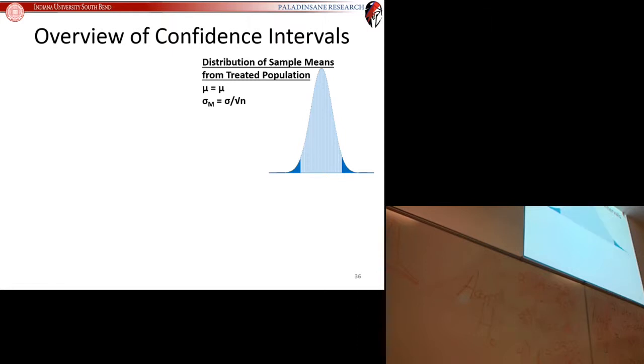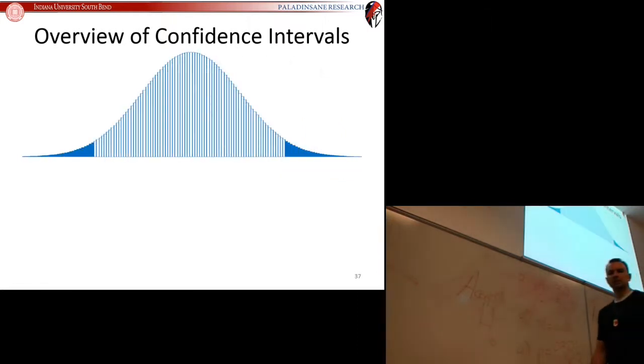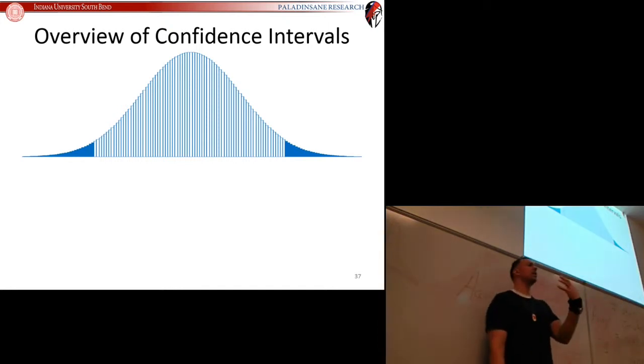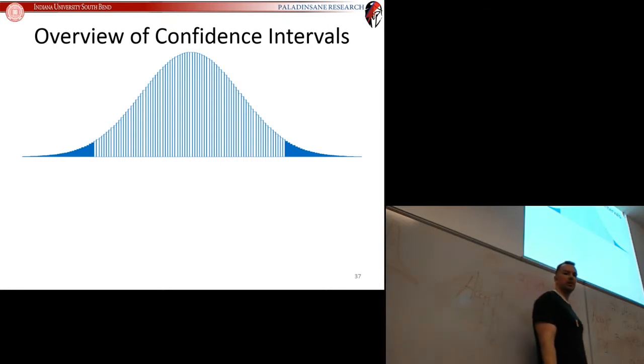So let's zoom in on this thing. Let's just spread it out. Same distribution, just zoomed in and spread out. And let's take a look at what happens when you end up with means that come from different portions of this distribution of sample means. So there's the mean that you're hoping to estimate. There's your population mean. That's what you're trying to estimate. You want to get close to that.